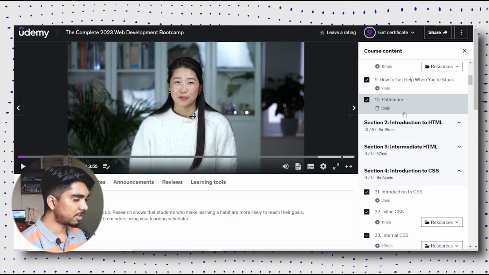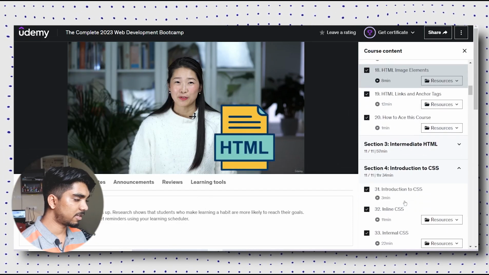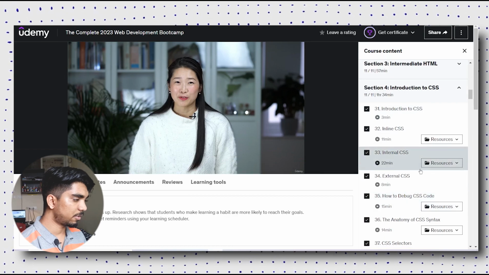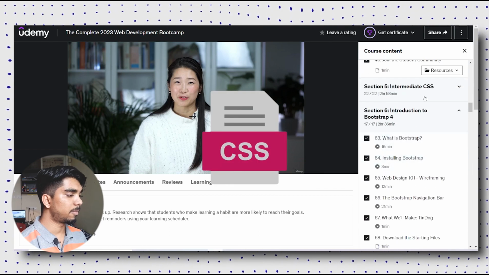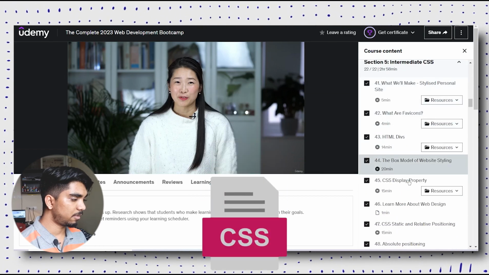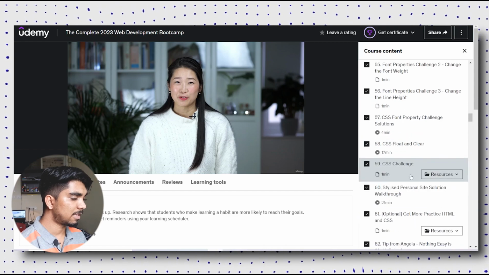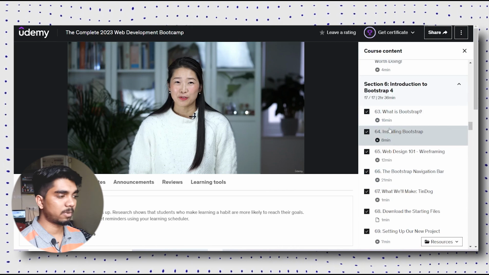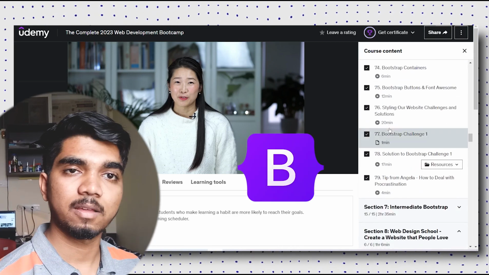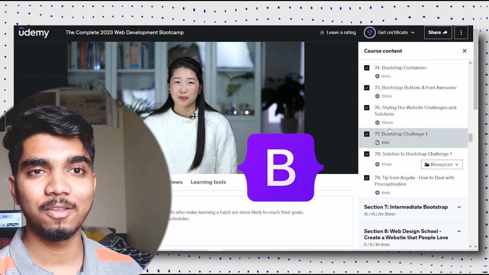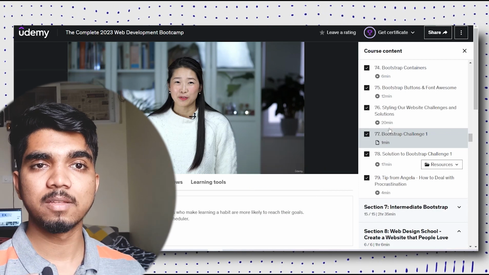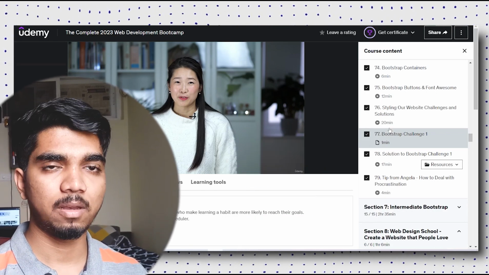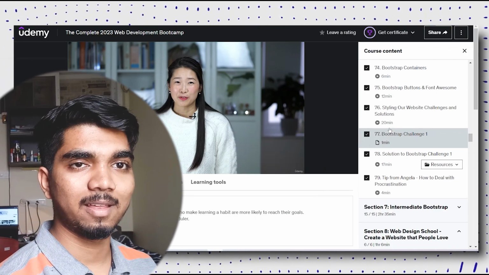You will be getting all those things, starting with an introduction to HTML. Each and every video is there, and then introduction to CSS and intermediate CSS. Certain challenges are also mentioned, and you can look here. Then moving on, Bootstrap is also there. It is a framework where you will easily be able to understand all the CSS tags and redefine them. Everything on how to do it is built into Bootstrap.